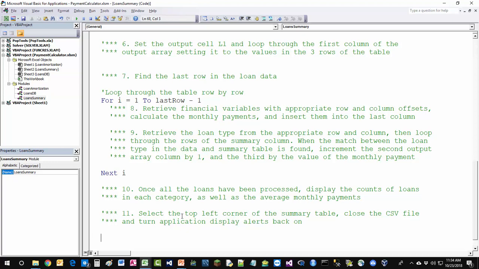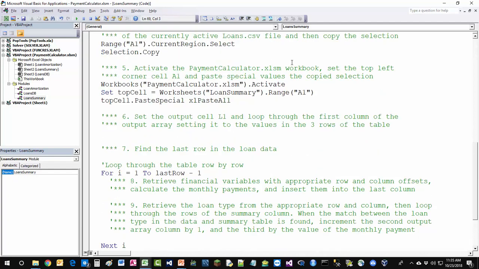So let's see, Workbooks, str CSV file, right? That's the workbooks collection that has two items in it. One is the payment calculator, and another one is not shown here because it hasn't run yet, is the loan CSV file. And then we close that one, and then we turn those alerts back to true.